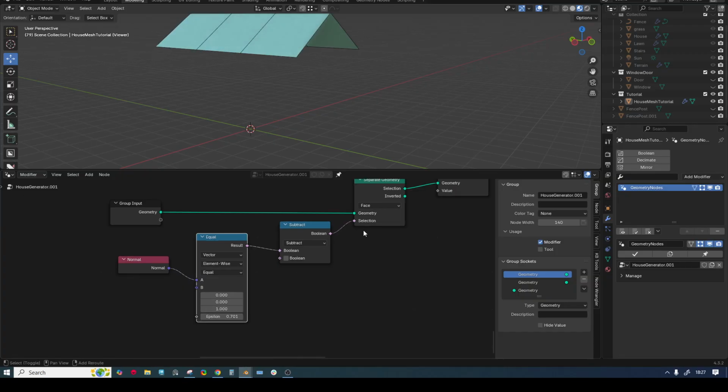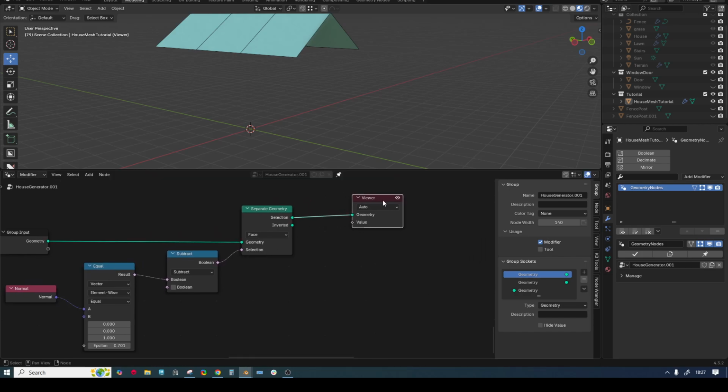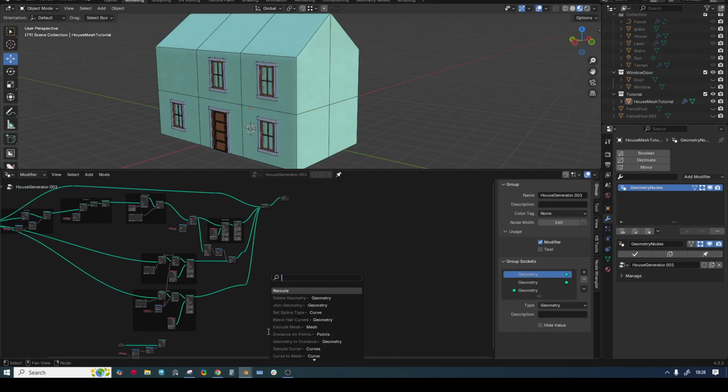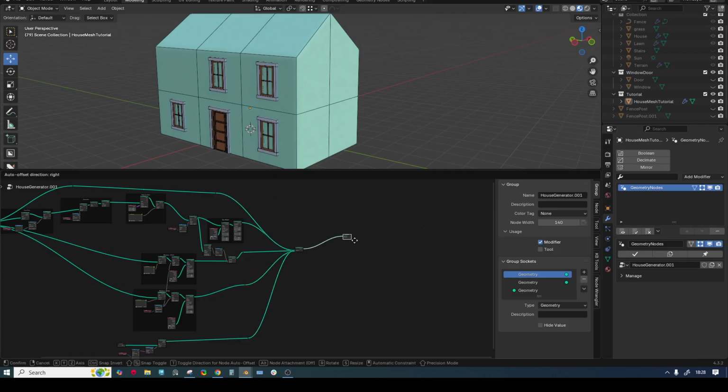So 0.7 is fine. So I can bring this here, and I'm gonna plug it in our join geometry here.